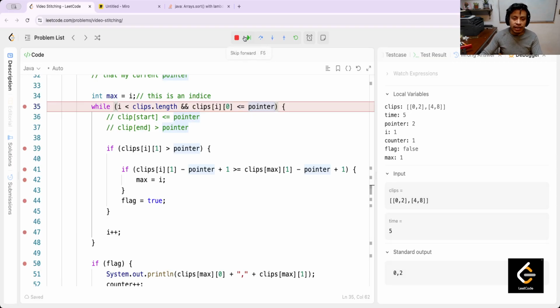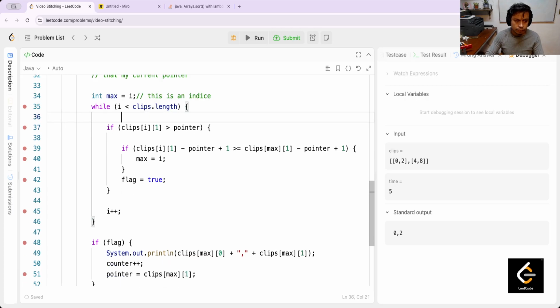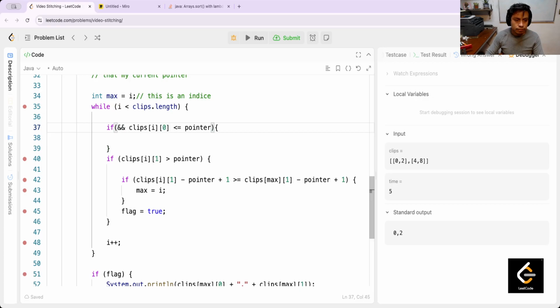Okay. I think that I need to divide this. And this.